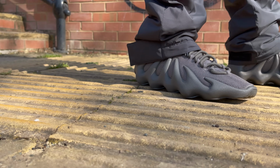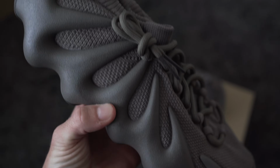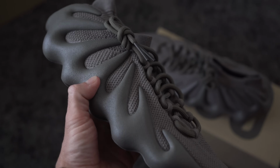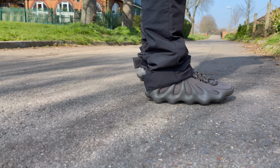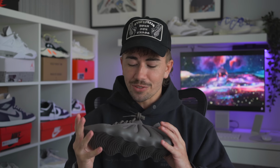Either way, this one is grey, or so I thought until I got them in. And as with a lot of Yeezys, there's a lot more depth to their colors than I guess initially you think. Oh, okay, just an all over grey sneaker. Well, no, actually this one on the top is got a kind of greenish tinge to it, and then the midsole is solid grey. So all over, it's a bit different than just a solid grey pair of shoes. And even some of the on-foot shots, I noticed it looked pretty similar to the dark slate colorway, but in hand, these are clearly grey, as you can see on camera. This is definitely a grey pair of shoes, but whatever colors they've used on this, I think go really well together and look really good on foot.